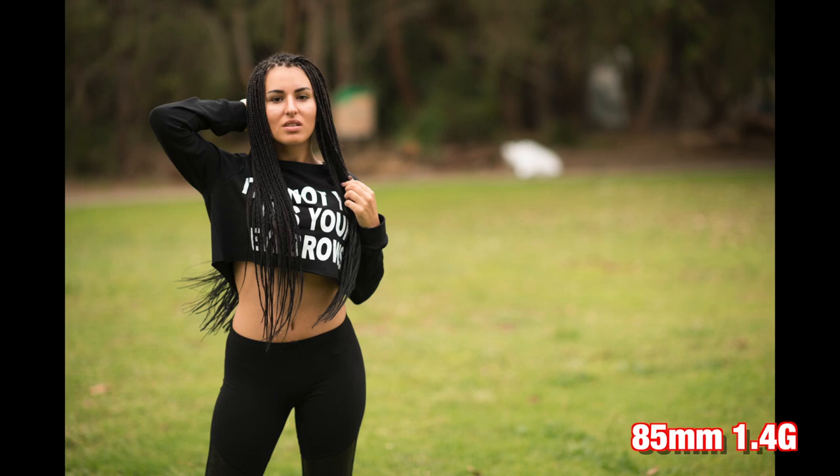I'm a big 85 fan, and whilst I have the 105 and enjoy using it, I've always found it quite cool. But the 135, I'm really liking the kind of results that's giving here. Was there an obvious one that stood out to you as being your favourite focal length for portraiture? In my opinion, it's always going to come down to what are you shooting, what kind of final crop do you want, how much room do you have to shoot, and of course, what sort of relationship do you want to have with your subject?